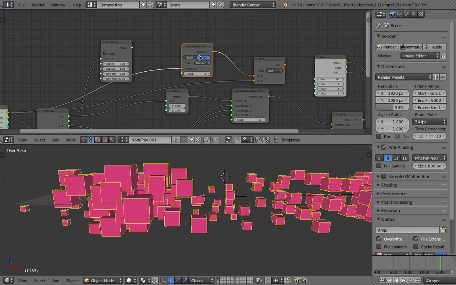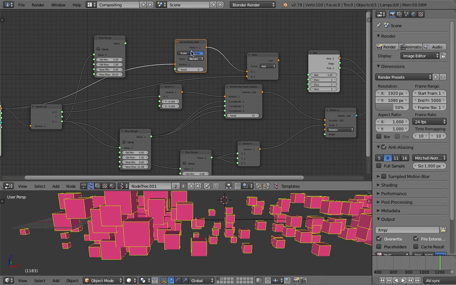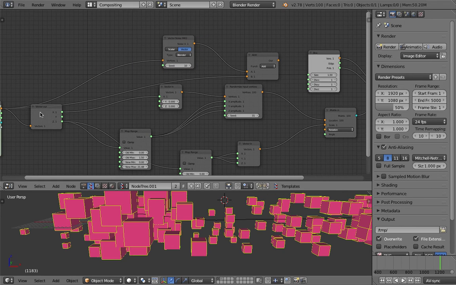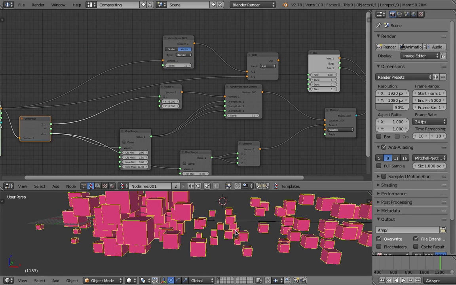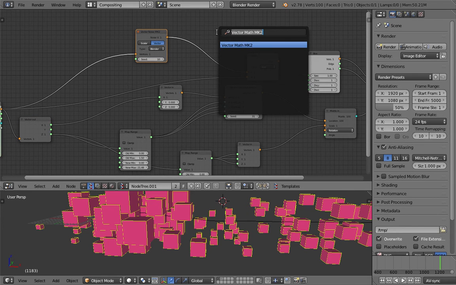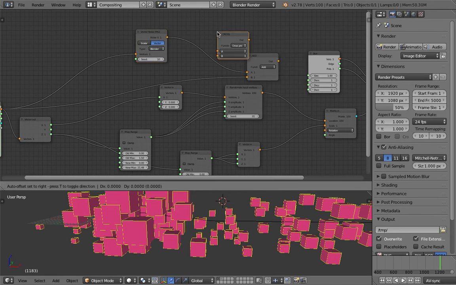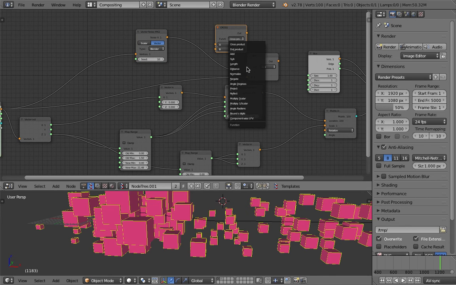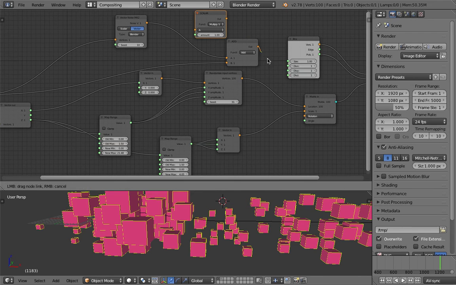The noise itself needs to be controlled by the loudness of the sound in different frequencies. So we will need another vector math. Multiply scalar. Let's check this real quick.